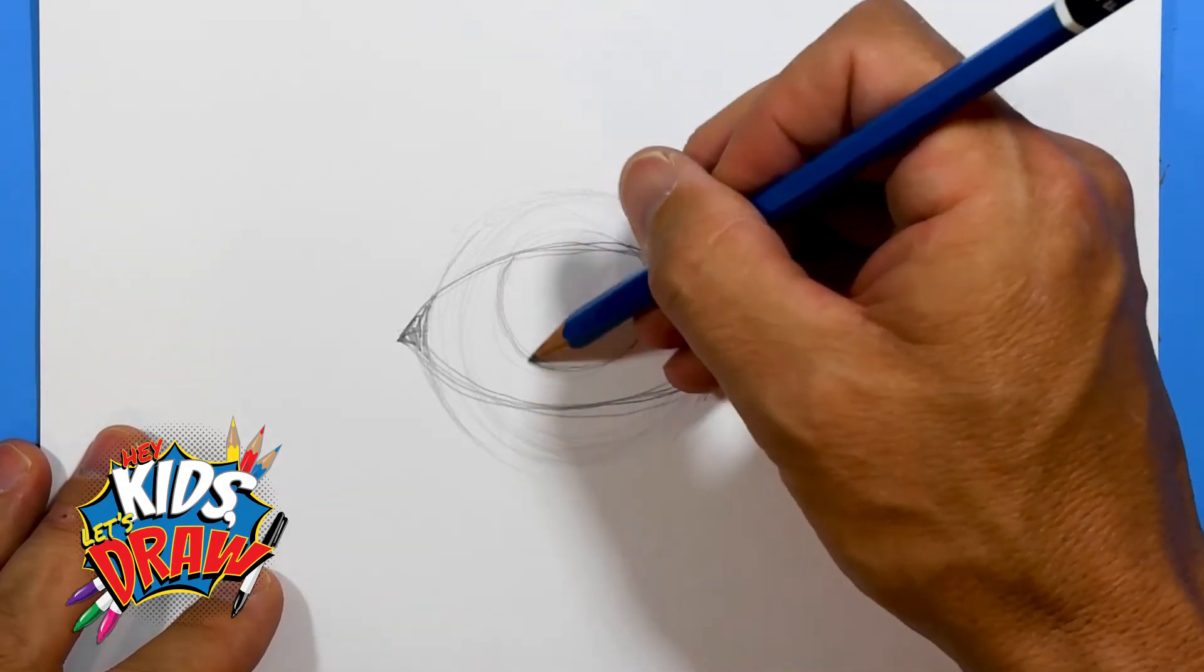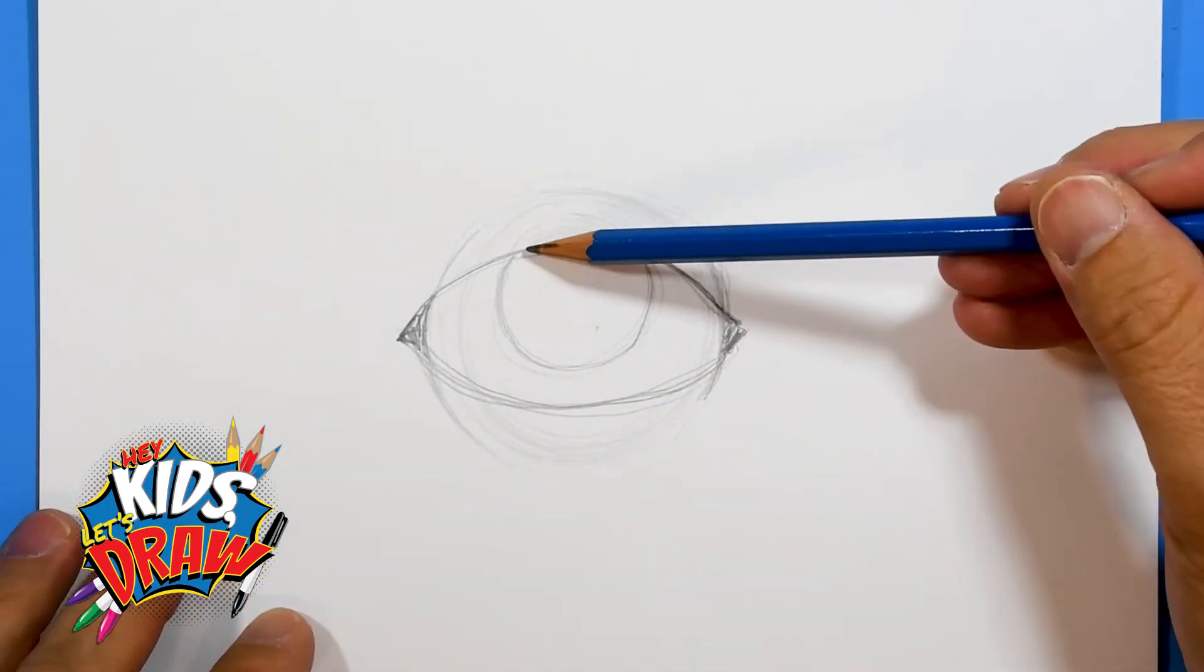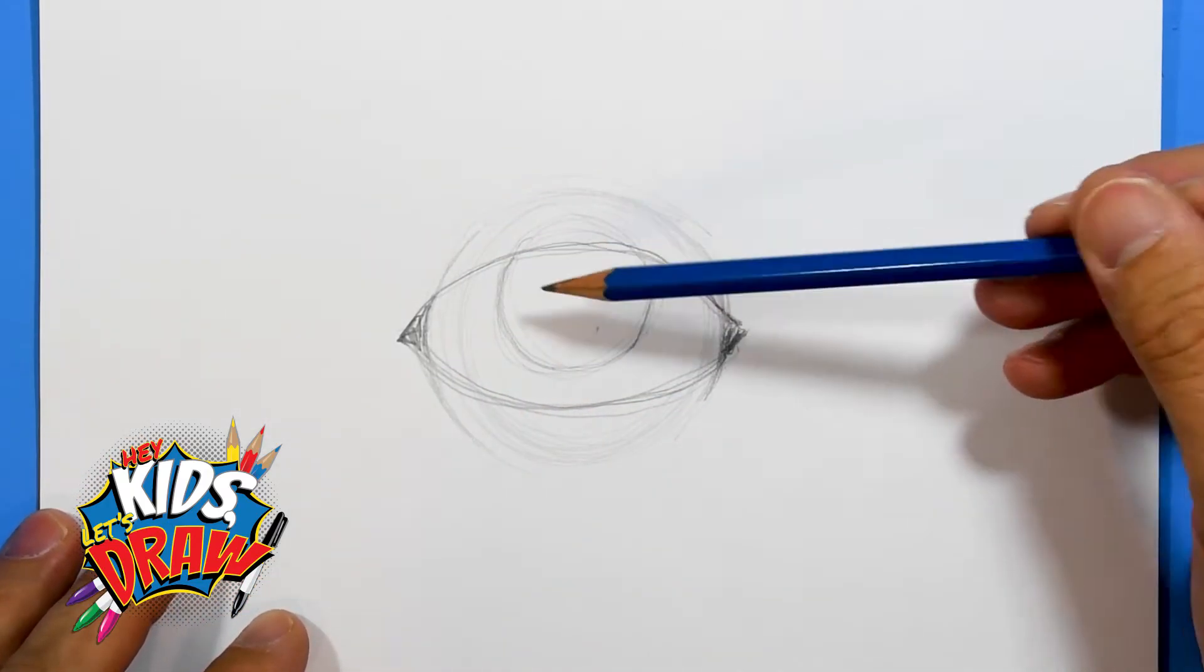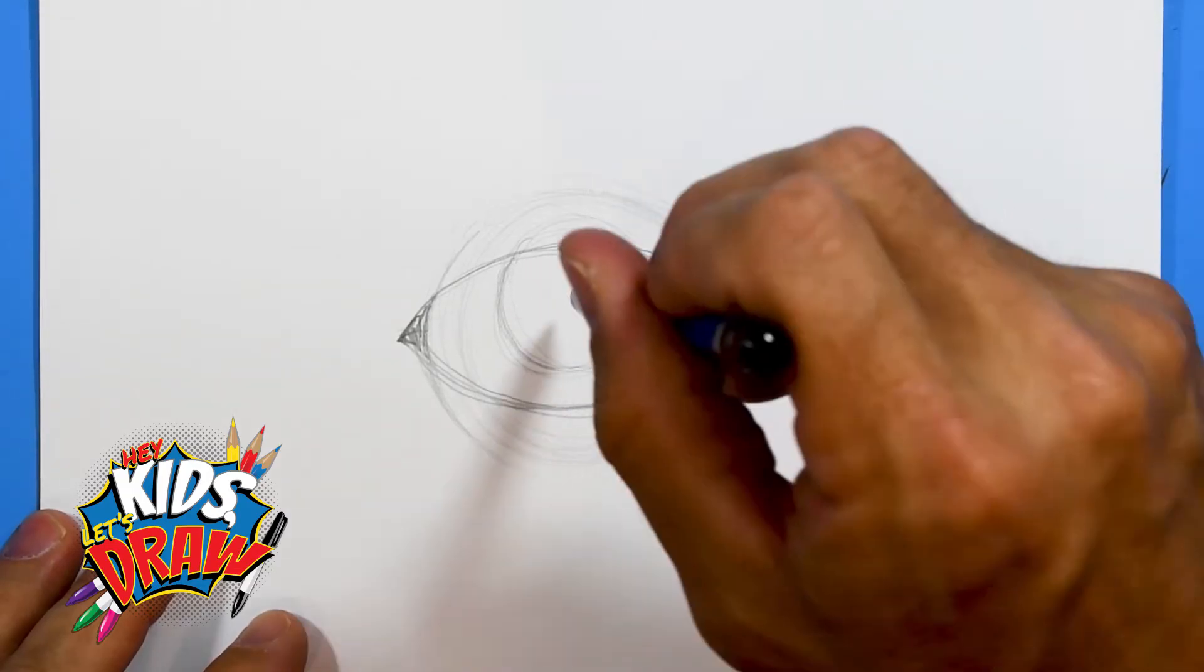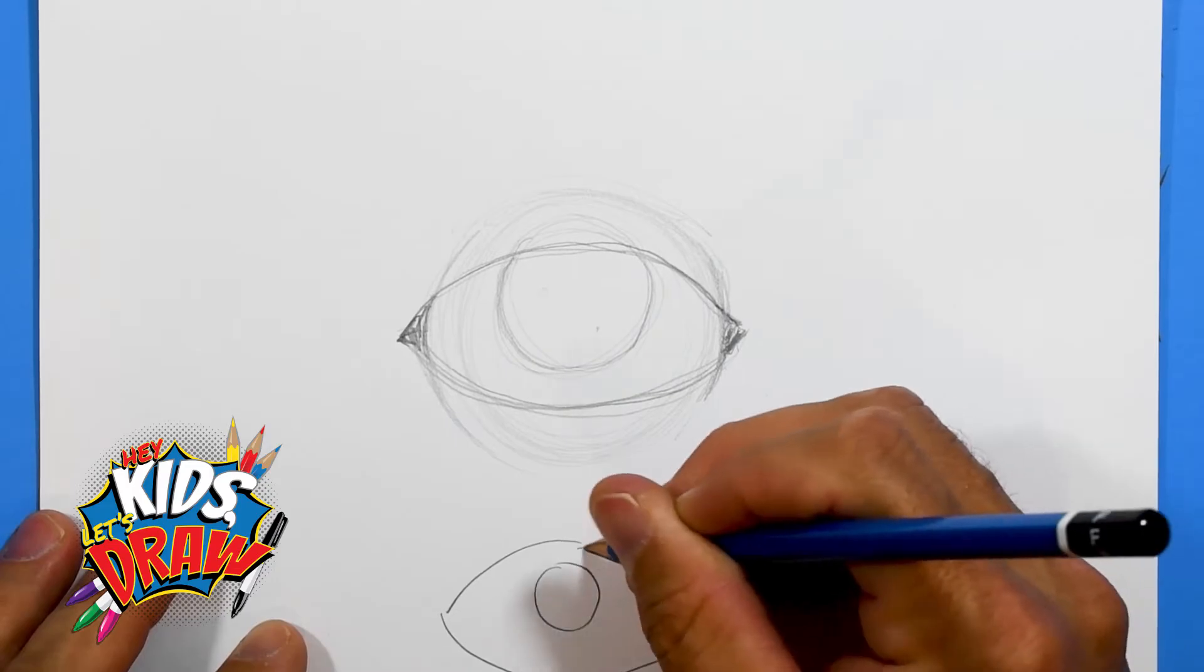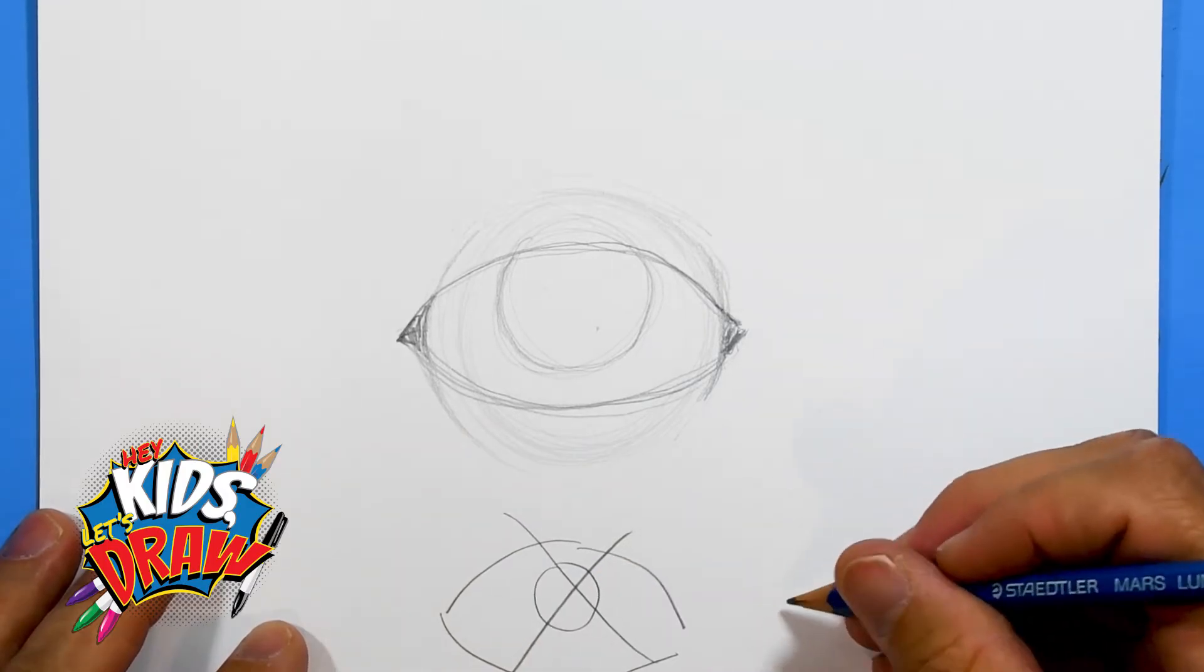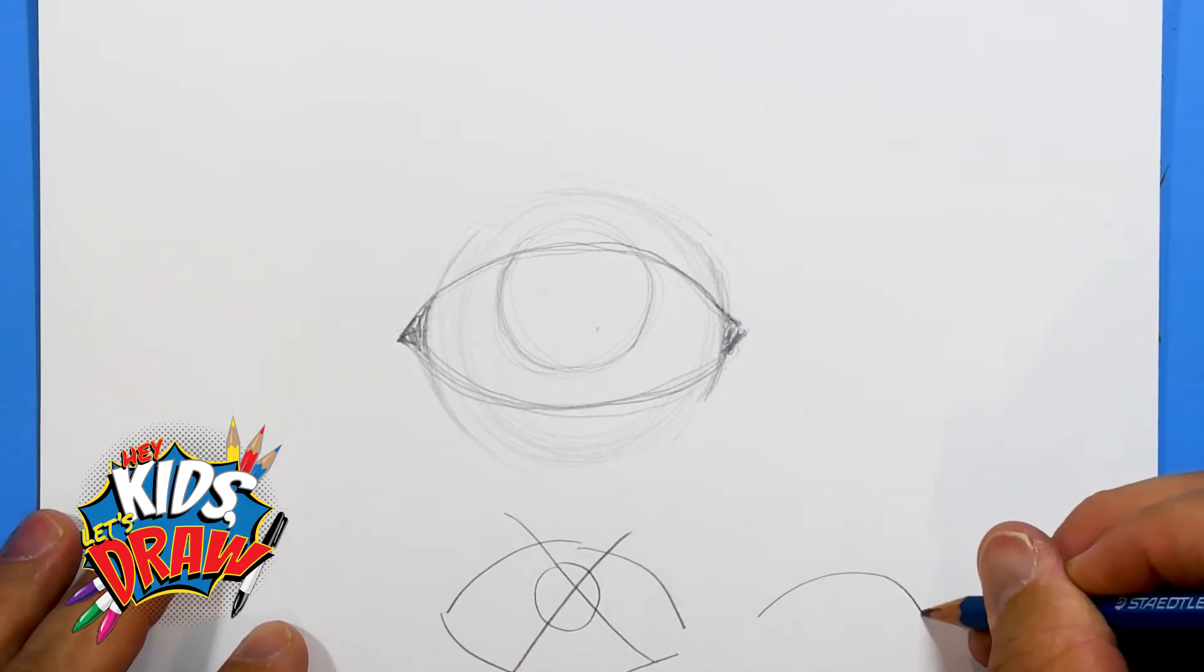I'm gonna draw another circle now, the color of the eye, the circle inside the eye. It doesn't sit right in the middle like that, so that's a no. The eye, like this football shape, the color part of your eye, the iris and pupil, kind of sit on the top area of your eyelid.